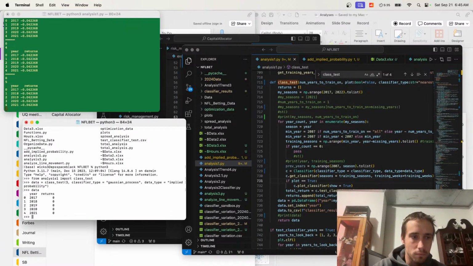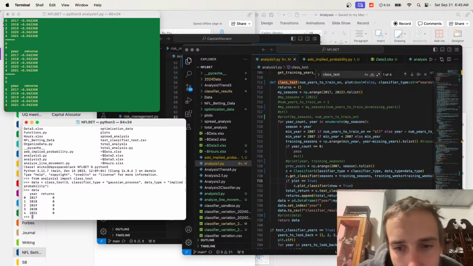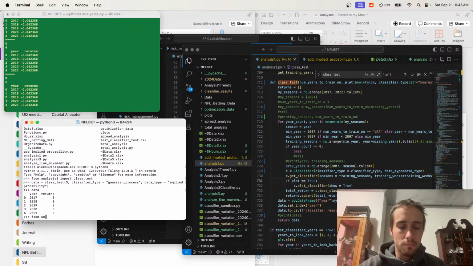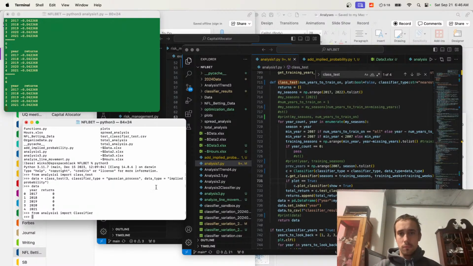Yep, so no returns. Classifier, I'm going to say classifier type is Gaussian process.